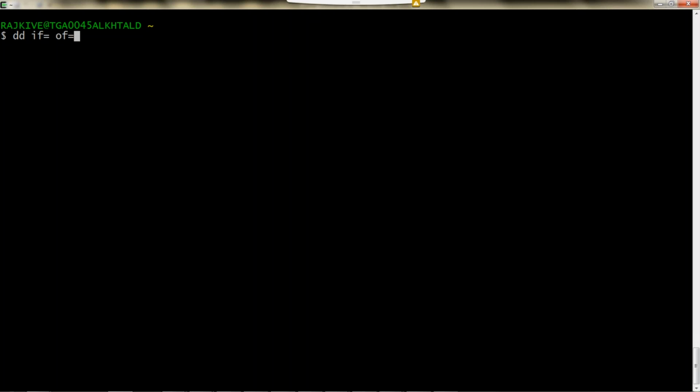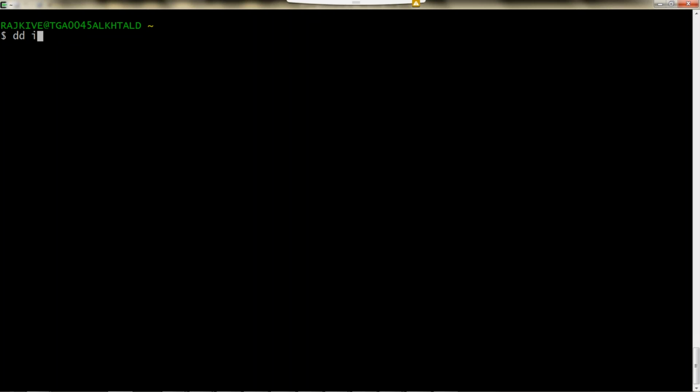No, partially correct. So let's say you have a Linux machine, you have a device, right? You'll have a disk. You want to take an ISO image or a zip file or any format of output. You want to take a backup. Let's say I want to create an image of an existing device, existing hard disk. That would be the input file, if, and the output would be the format which we want to create.